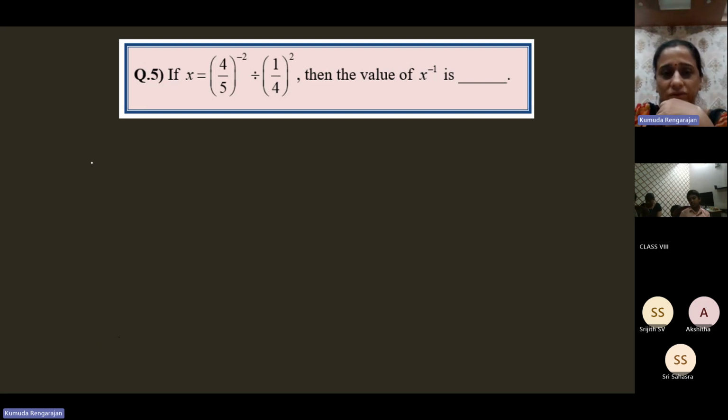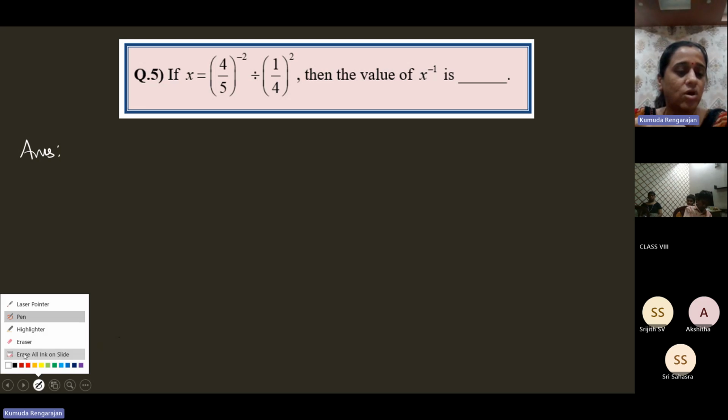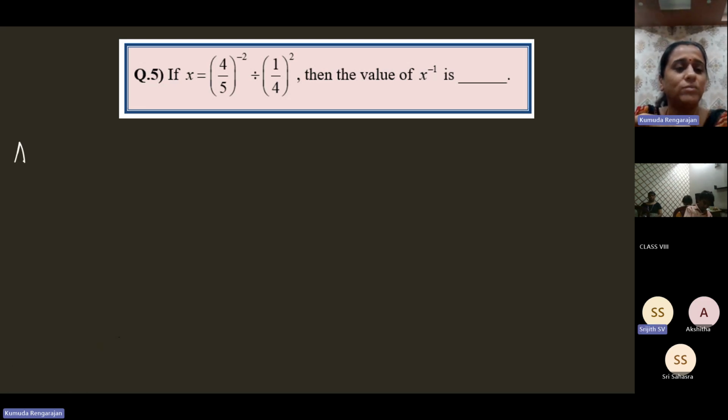So according to the method which we just worked, we observe that the bases are different. Powers are also different. But we know that we can switch between the powers 2 and minus 2. We can make minus 2 plus 2 and plus 2 minus 2. So what we'll do, we'll have the power as 2 everywhere. Where it is 2, don't disturb that. Where it is not 2, we'll try to get 2. So how do we do that?